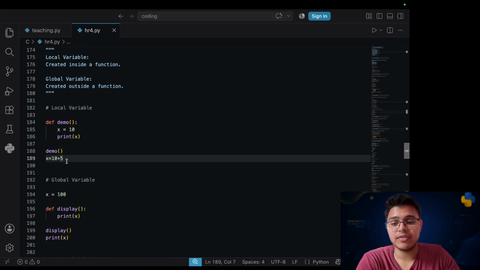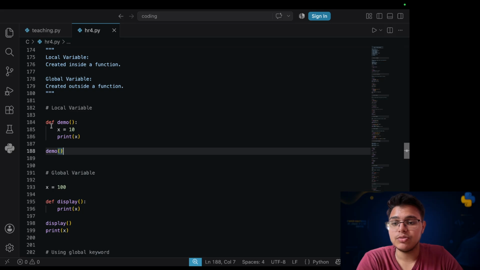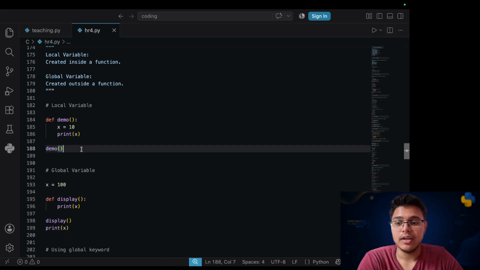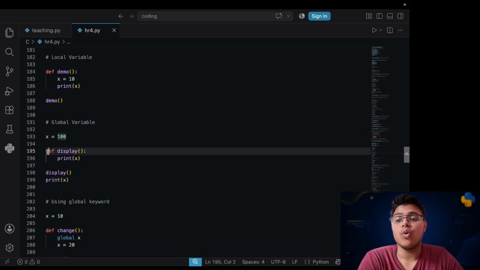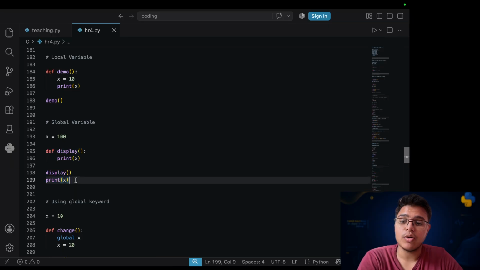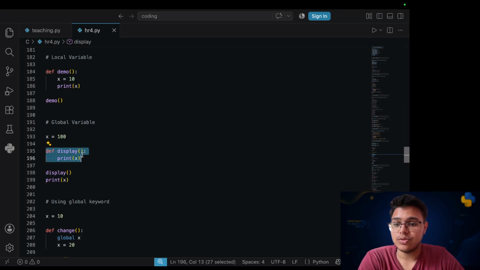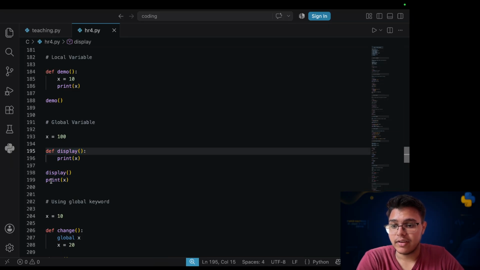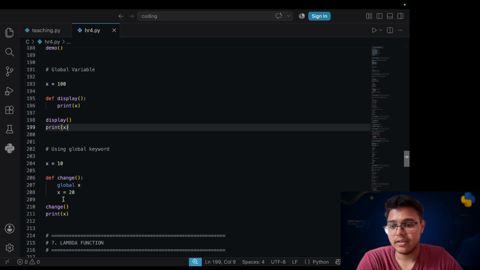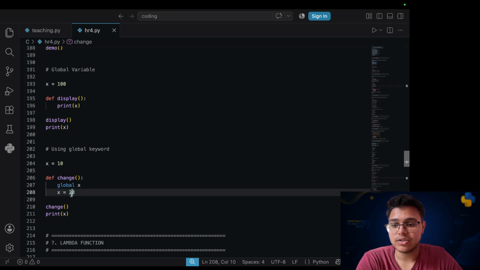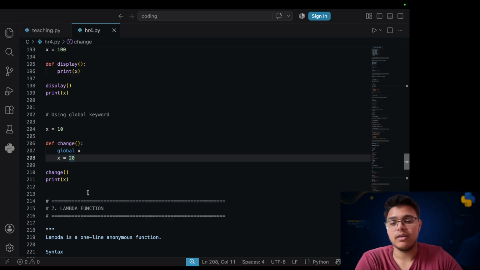They are both different, because it can only be used inside a function, not outside. But a global variable, as we make it outside the function, can be used in the whole code, either in the function or outside the function. As you can see, it's used inside a function, and we also use it outside, like here x equals 10. So it works. This is the difference between our global variable and our local variable.